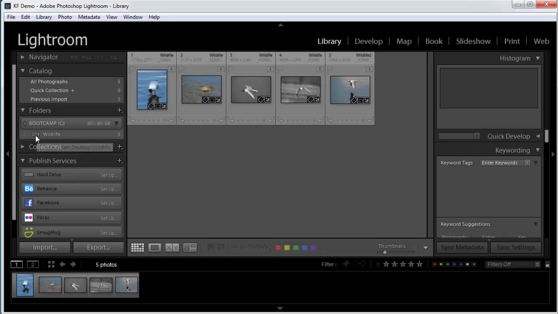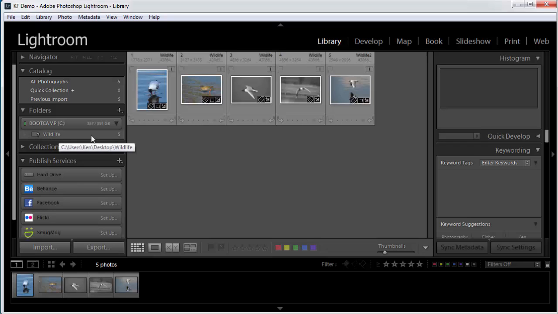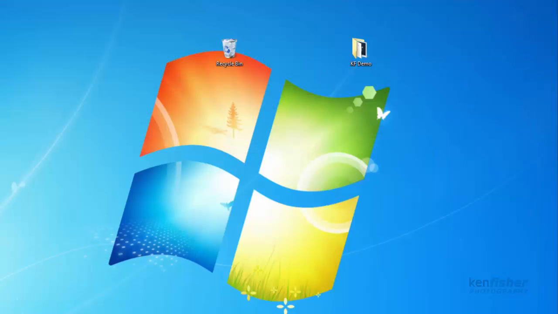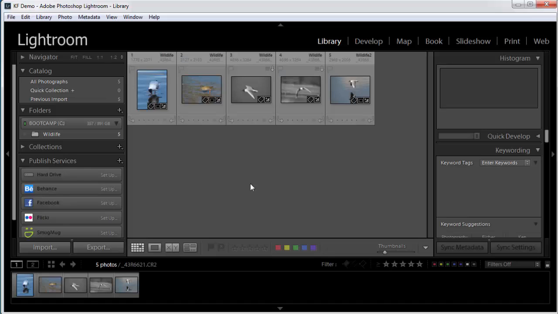Well, Lightroom is looking for a folder called Wildlife with 5 images in. So long as we can give it that, it'll be happy. We're all good photographers, are we not? So we will have a folder somewhere called Wildlife Backup, and it's got all those images in. All we need to do now is click on that and change the name of that to Wildlife. Go back to Lightroom, and Lightroom's universe is restored to order.